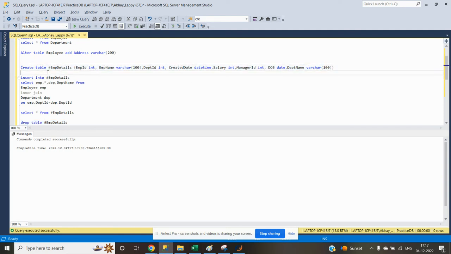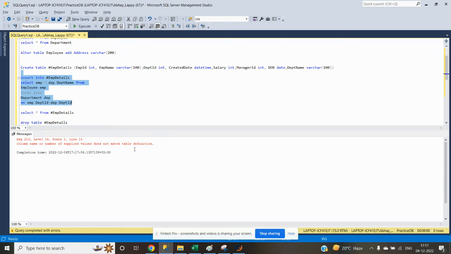So I'll create this table. That is fine. I'll go insert here. Now it has the problem. Why? It is saying column name or number of supplied values doesn't match table definition because we haven't specified the column names here, and also in the table in which we are inserting we haven't specified any column names. Even though this address field is not needed for you at this point of time, this is nothing to do with your logic, but your existing code has stopped working, right? So what was the issue?